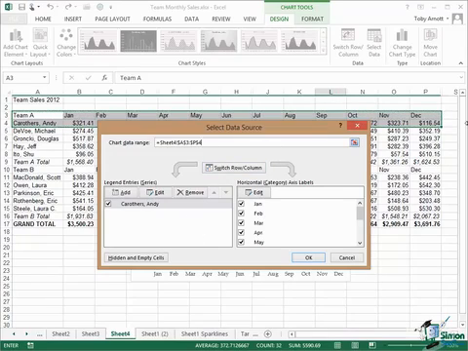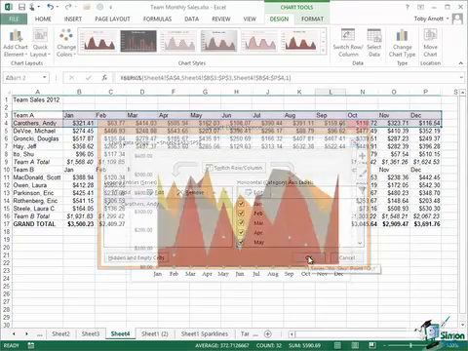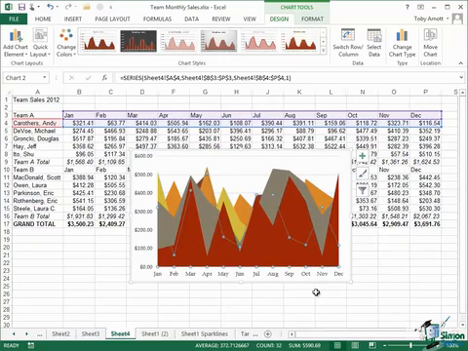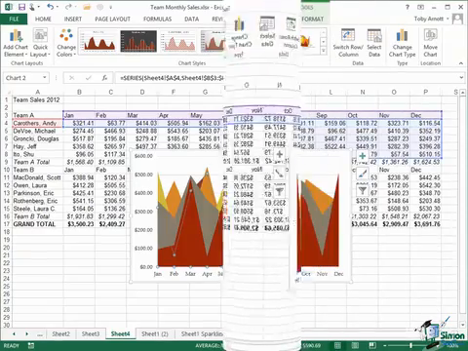So I'm just going to go in there, delete the 4, change it to an 8, click on OK, and see what happens. And what I now get is that rather baffling area chart there. Now, that is not an unusual type of problem to have for a 2D area chart, but one thing we can do, which very often considerably helps, is to turn it into a 3D area chart.